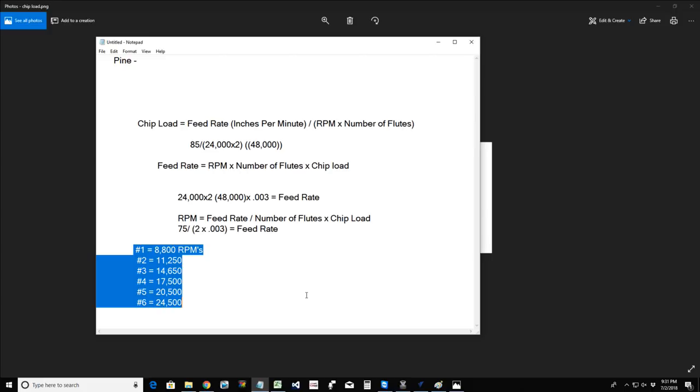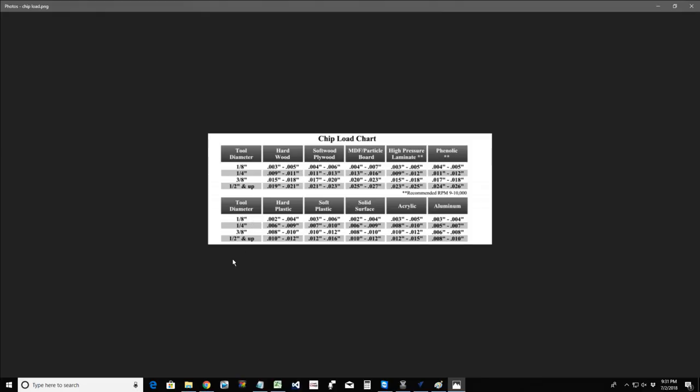And so, yeah, Howard, a wall chart, hell, a dry erase board, or just a piece of paper hanging on the wall with this information. Wonderful stuff to have. I have my decimal chart and my chip load chart taped to the side of my little work desk next to my laptop at my CNC.